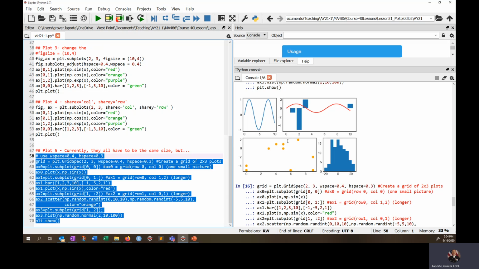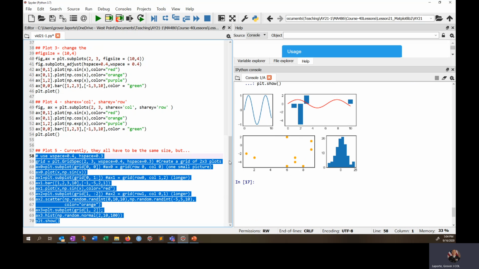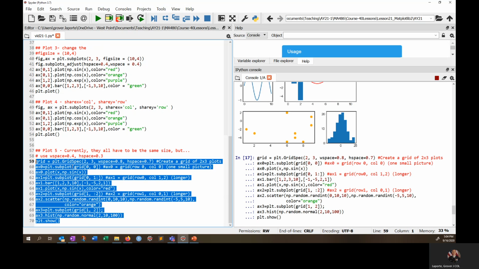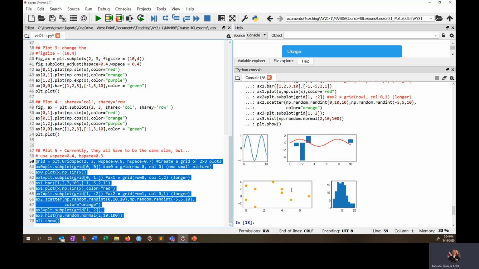You might not be able to see the space very well, but let me really make it dramatic. Instead of wspace being 0.4, we'll make it dramatic, 0.8 and 0.7. So see what that looks like. Yeah, so now you can see that there's some space in it. So that's where that little grid's at, but I got a bunch of space in there before the next one starts, and a bunch of space there.